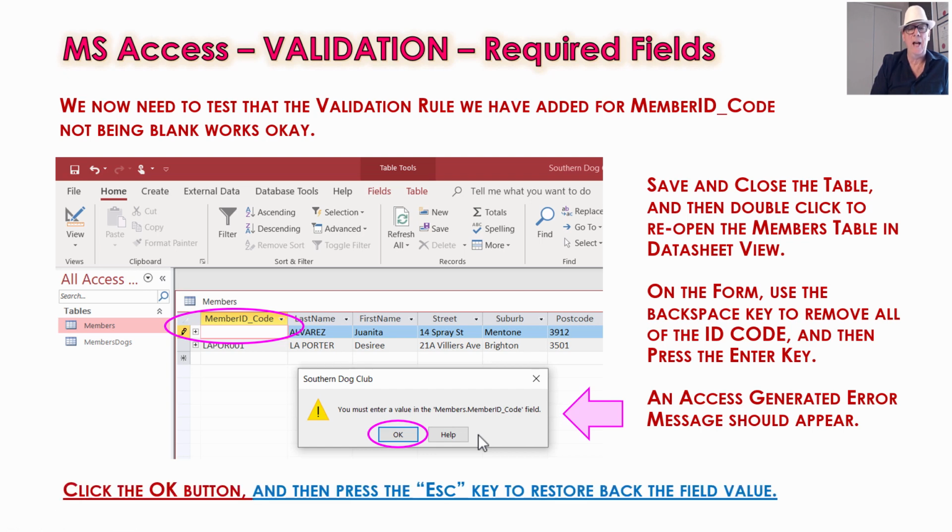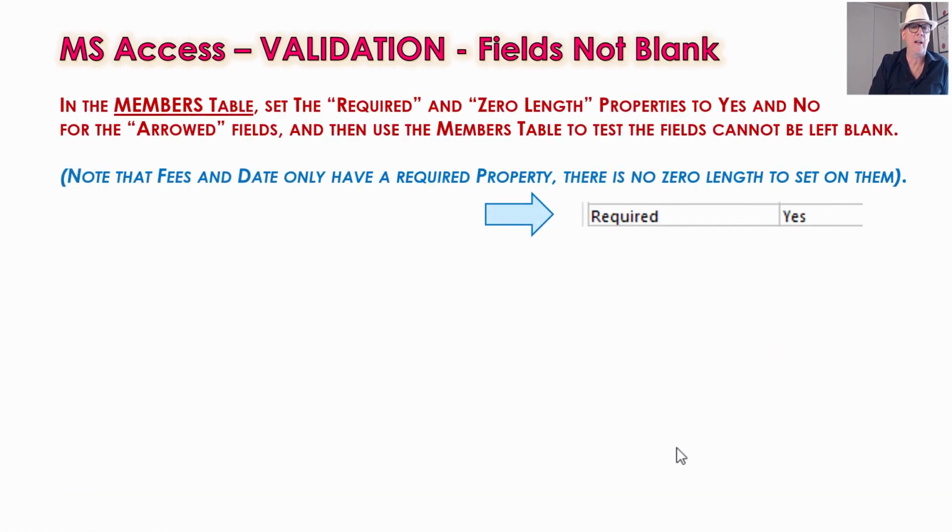And then you click the OK button on this, and then just to get the other one back, you don't have to look it up and type it in. Just press the ESC key in the top left-hand corner. If you press that 1 or 2 times, that field should come back to its original value, okay? So you can play around deleting things, and then when you're finished, just press the ESC key to bring them back again. The escape key is a bit like a go back key.